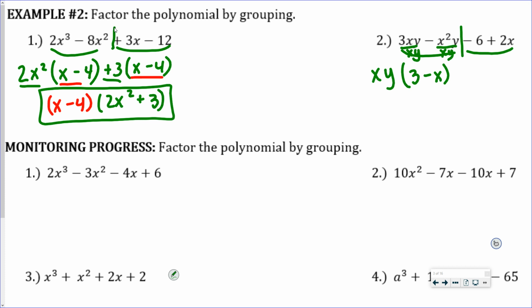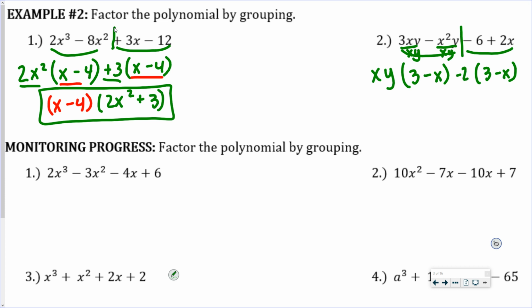Okay. Now here's the part where you'll probably never hear me say this, but I kind of let students cheat a little bit. It's kind of a little more working backwards. We know we want these to match, right? We know if we're left with 3 minus x, we want 3 minus x. So sometimes if you can't quite figure out how to get those parentheses to match, work backwards and say, all right, what would I need to factor out here to be left with 3 minus x? Does anyone see what number could possibly, what'd you say? Negative. A negative 2.